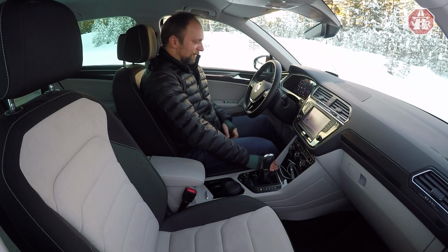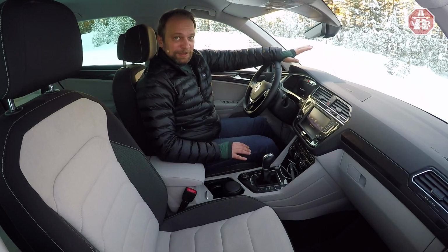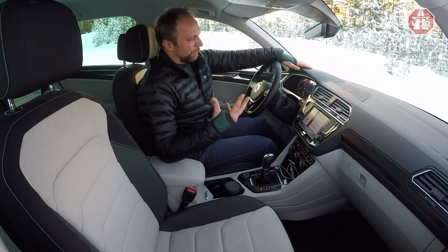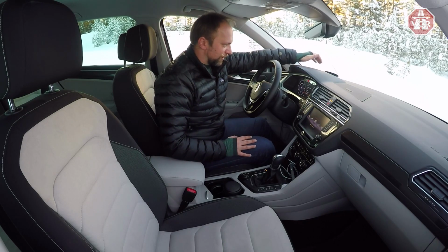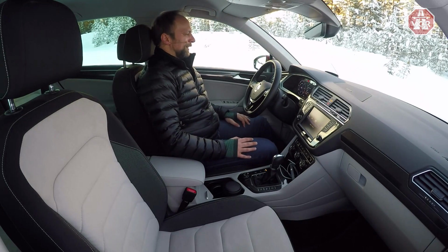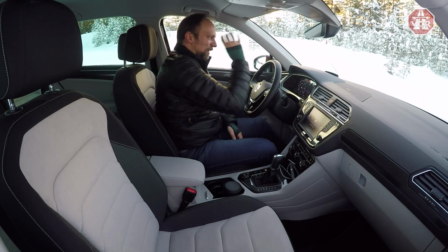Alright, and since I'm here already, I can go on to the cockpit, but before that let me mention the head-up display. As an option, now on the Tiguan you get the head-up display just sliding in here, so it's not a regular head-up display that we know that is projecting everything in the windscreen itself, but just on this glass shield. Glass, it's not plastic. And well, some might say, well, why, you know? Well, because they didn't have enough space. The angle wouldn't fit, you know. It's a technical issue.